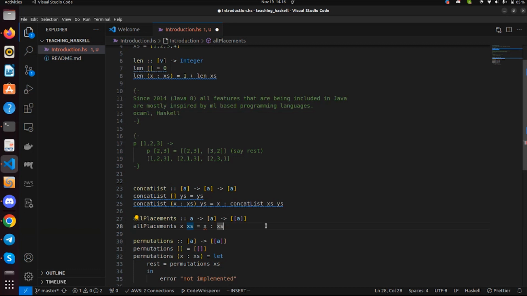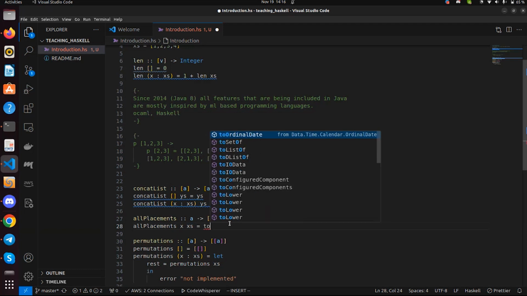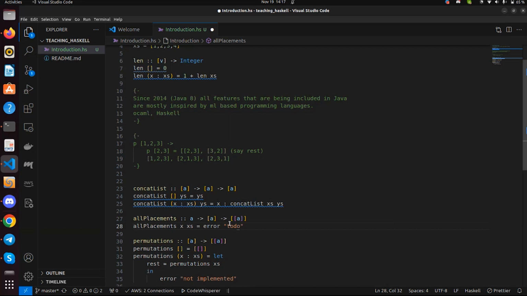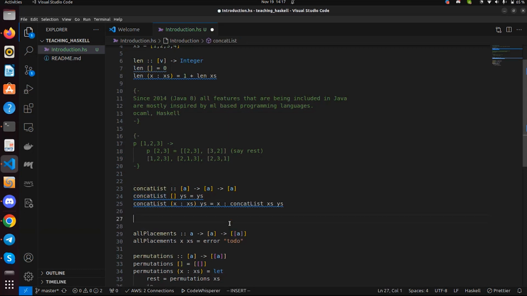So we can simplify this problem. Rather than trying to do all placements, first let's try to do a single placement.